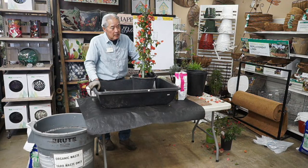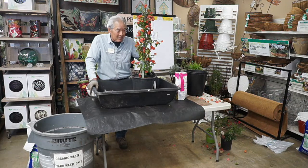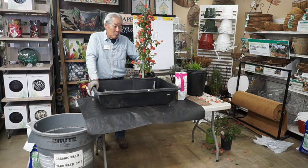Yes. People will tell you that you've got to press the soil down to prevent big air pockets. Is that true? No, that's from the days when they used to think roots didn't like the air. Now we know roots want the air. The more airy that you can keep the soil, the better.